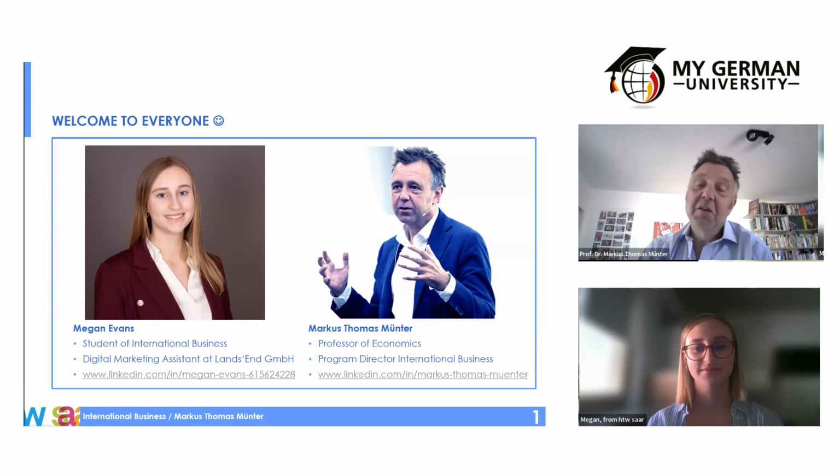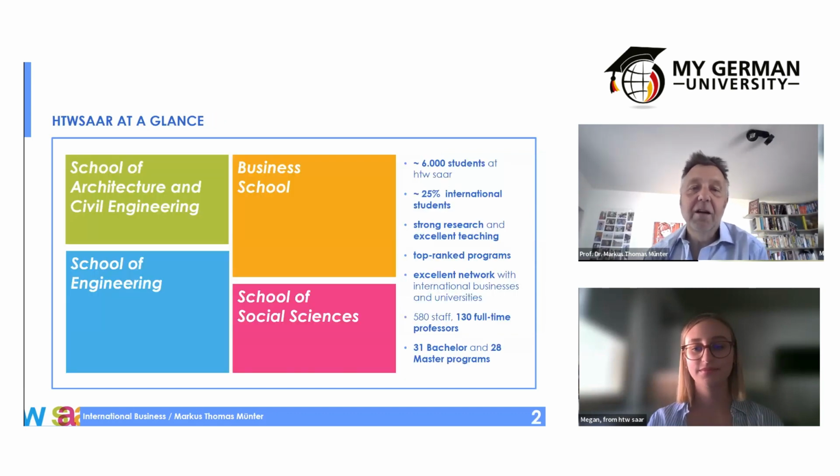However, it's not only the two of us. HTW is a lot larger than the two of us. We are a pretty large university of applied sciences, as was just mentioned. We have approximately 6,000 students currently, and we are growing. We are composed of 4 schools. Definitely the largest school by now is the business school, where we are located. In addition to that, we have architecture with engineering, which is also pretty large, and social sciences.